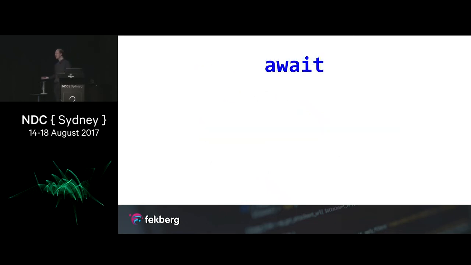So as I said, the await keyword is where pretty much all the magic happens. The await keyword marks the continuation. So instead of doing the ContinueWith that we saw earlier, we can simply add the await keyword, which makes it a lot easier to read. And what's even better is that it also validates that the task that we're awaiting completed successfully. That means it's checking if there are any exceptions or any problems, or if it was canceled. If it is canceled or there's a problem, it'll just throw that back to the caller, and then it's up to the caller to make sure that it handles that properly.